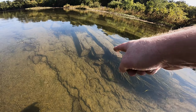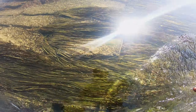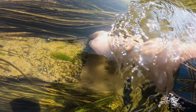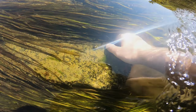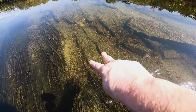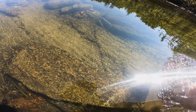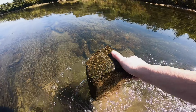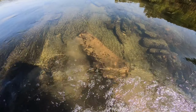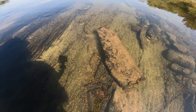Here, look at this over here. You see that? That's not quite as man-made looking. So here's the bedrock that stuff comes out of. There's a piece right here. Oh, look at that. I think that's still part of the bedrock, but I don't think it's moving. But you can see how it cracks. Here's a piece here. Oh my God, that's heavy. That's not nearly as square as the other piece. Whoa. And it's definitely got some kind of iron in it or something, because it's got that rusty color.